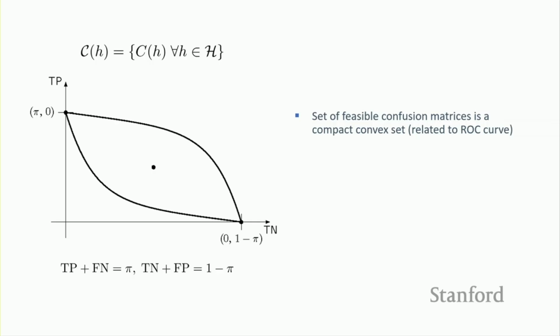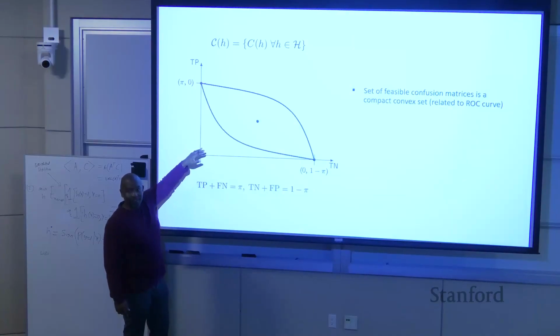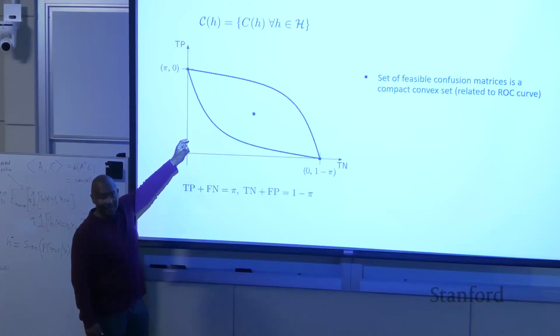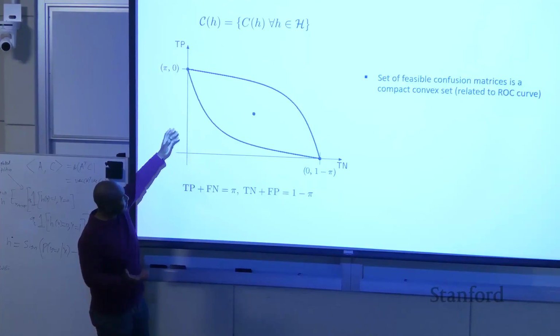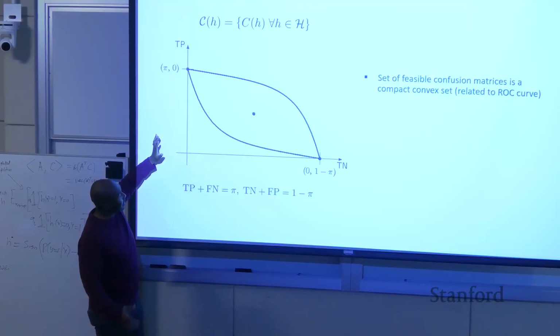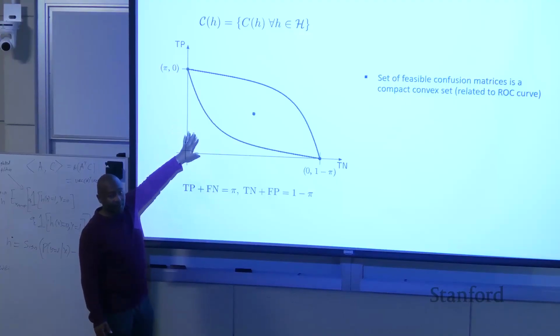For the problems we care about, we usually only care about the top part of the ROC curve. It turns out you can also map out the bottom part. You have to do a weird thing: intentionally classify badly to do negative classifications, anti-classifications. But if you wanted to map out all possible classifiers, meaning I look at a classification problem, some data generating model, and I want to map out every feasible TP-TN pair for a particular model, it turns out you can fully describe that space.